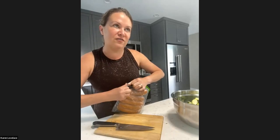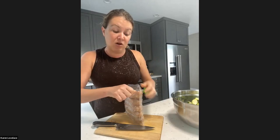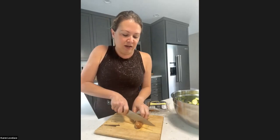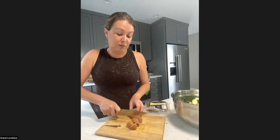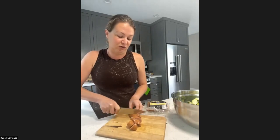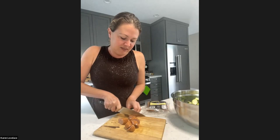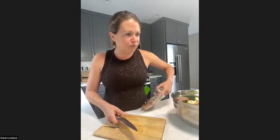I just don't love the vegetarian sausage. I don't know if it's the spices they put in it - I like the Beyond breakfast patty sausages, but for whatever reason I don't like the sausage links, and I find that a lot of times they fall apart on me as well. So I'm going to cut on the bias at a diagonal. I can't tell you the last time I actually cooked meat, but I did have a ham sandwich yesterday. Like I said, I'm a flexitarian - my body definitely prefers vegetables over meat, but occasionally I'm okay with it.